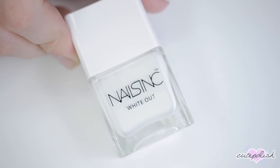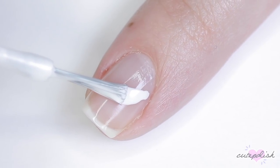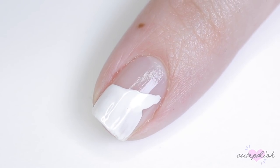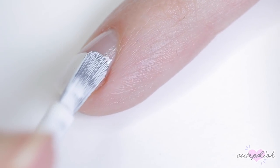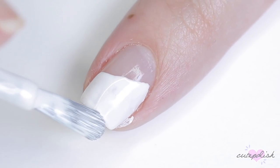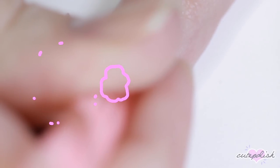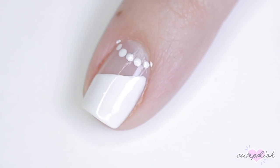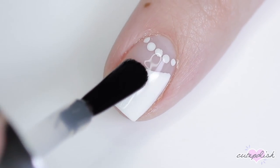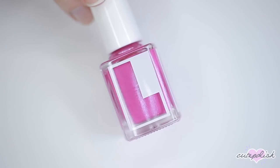Moving along, we'll be doing Wilma's outfit, and this one's definitely the easiest. Wilma's dress only covers one shoulder, so to emulate this I created a swooping angle and then filled in the nail underneath that with white nail polish. For her necklace I'm using a dotting tool and just creating a u-shape of dots. Like I said, this is the easiest by far. Seal in the design with your top coat of choice, and that's it.